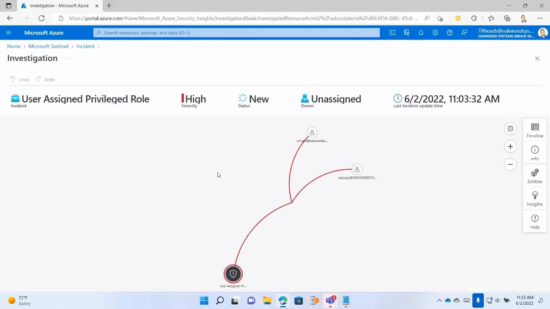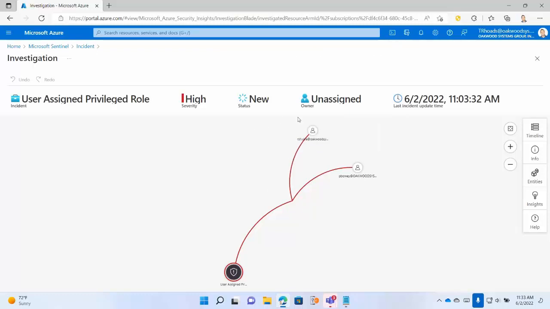In this case, it looks like I have 2 users that elevated their privileges in Azure AD. In our environment, this is expected behavior because we have Privileged Identity Management, where our users have to request the right to be able to use their admin status, and that admin status is temporary. So every time someone requests admin status, I get an alert in Sentinel saying, hey, someone just elevated their privileges.